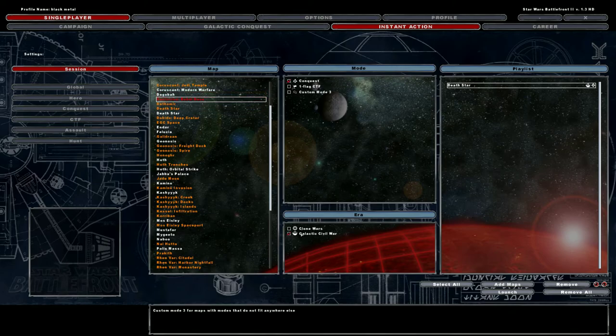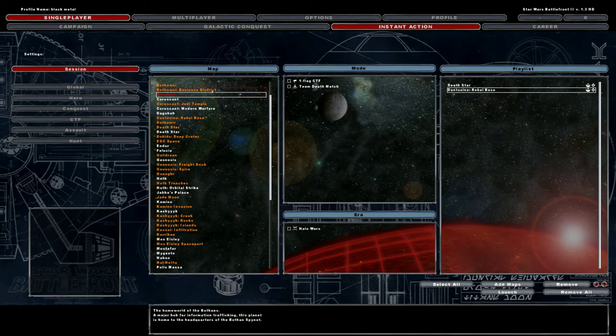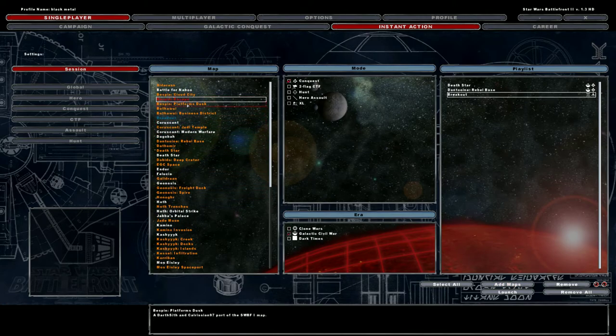I downloaded a couple of these maps, and look, I even downloaded Halo Wars. I have Bespin Escape. Oh, is that just regular Cloud City? What's Conquest Mod? And I had to get rid of Dark Times. I just wanted to try these.